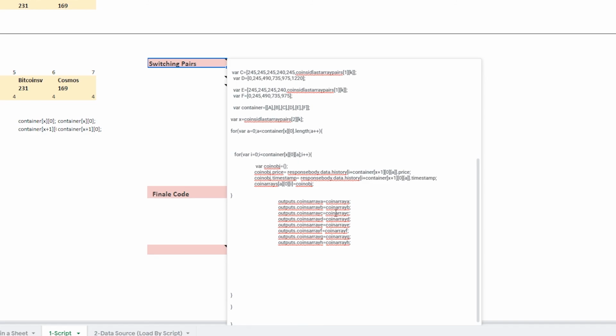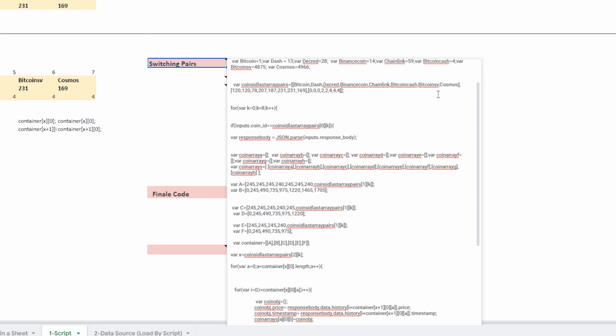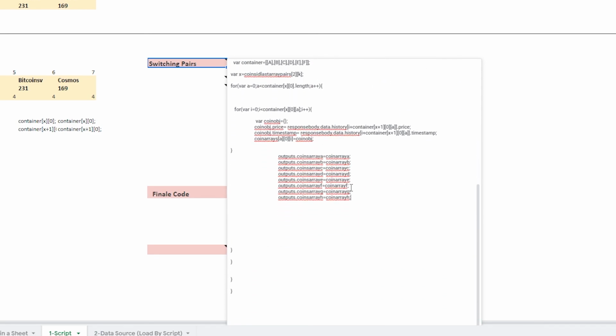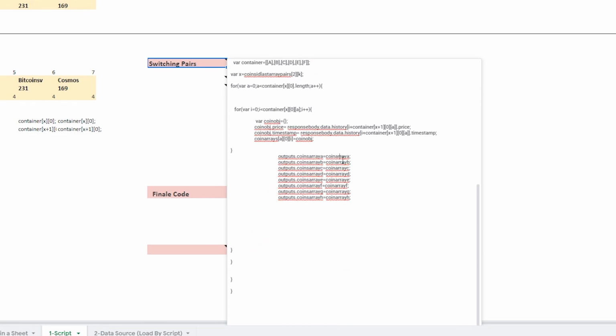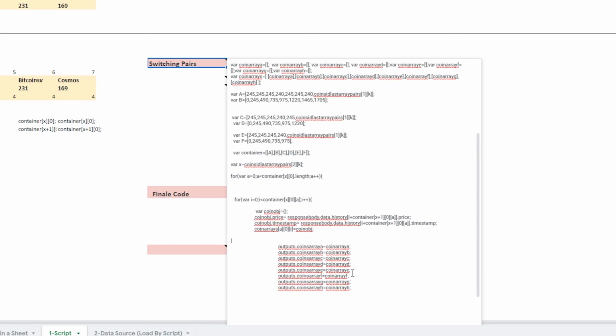So for all coins, it's going to go until E if it is Bitcoin. But if it is another coin, let's say Chainlink or Cosmos, we don't need as many arrays, so it's going to stop at a certain moment. It's going to stop at F or E or something like this, depending on how many numbers we need. So 1, 2, 3, 4, 5, E. It's going to stop, for example, for Cosmos at E. So for the last arrays, these arrays will be empty. That's not going to cause any problem for us. It's simply going to be like we will not have any data there.